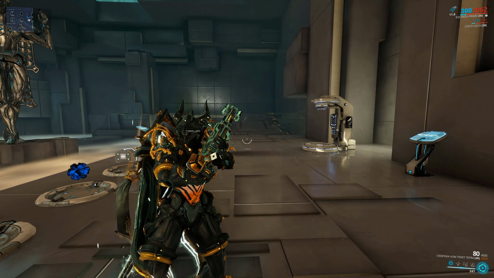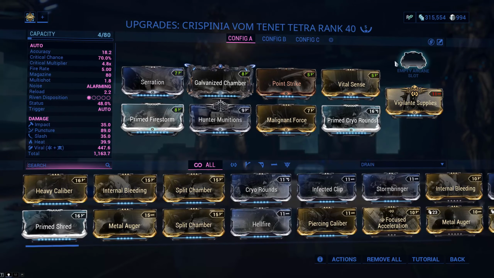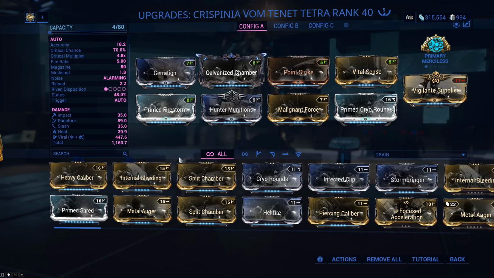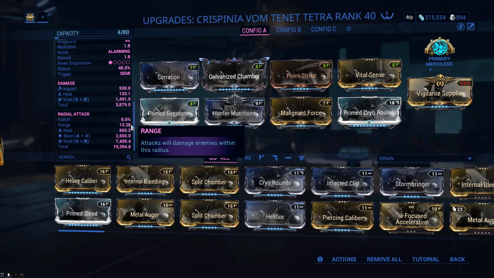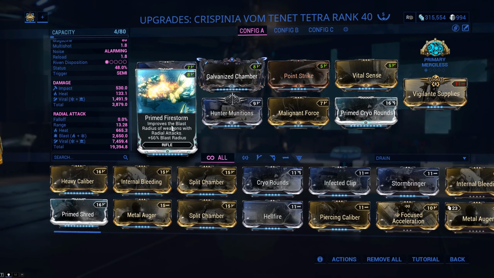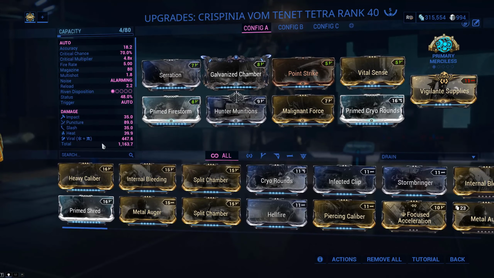Now let's look at my build for this here Tetra. So I'm using galvanized chamber, and that's nice. I'm not even using anything on the primary slot. It's so bizarre. I could just slot in primary merciless, and we'd be doing even bigger damage numbers. Otherwise, I am just stacking multi-shot to do more damage that way. But the big one here is Primed Firestorm, and with Primed Firestorm, this thing has a radial attack. This range here, 13 meters. It's an absolutely insane blast radius. It covers such a huge area. You can just point it into an entire room and just click the button and things die. It's a nice hybrid weapon. It's got pretty good crit chance and pretty good status chance as it is.